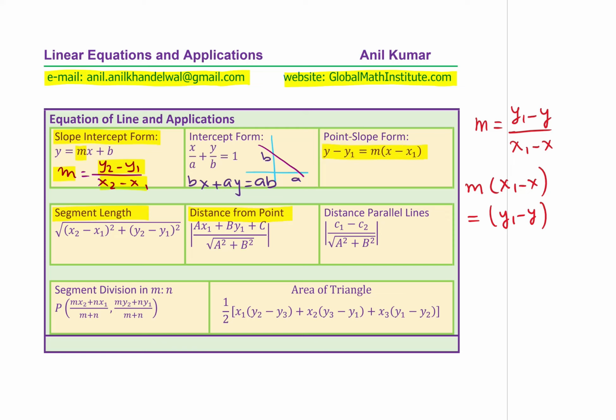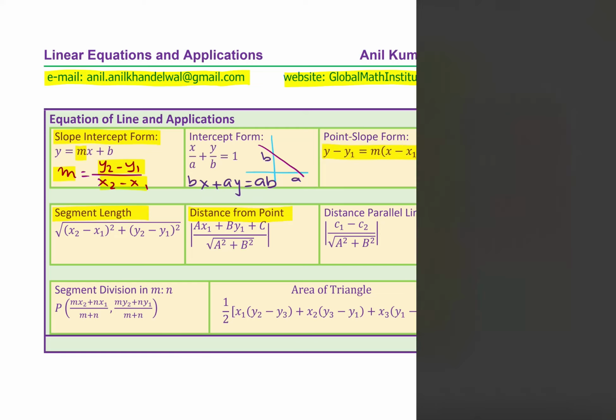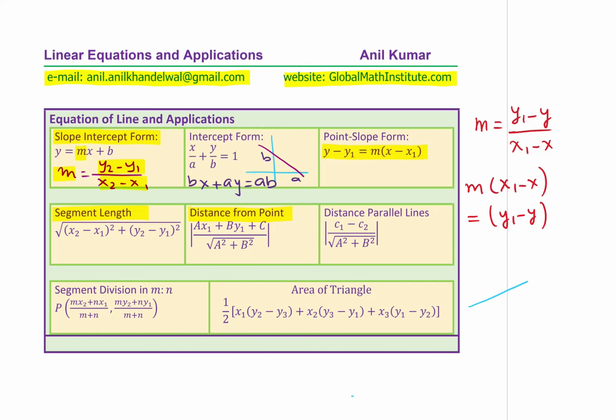It really means that if I have a line, right? So that is my line, and if I want a distance from any particular point to this line, we'll have to draw a perpendicular on this line, and then we can find the distance. Let us say the coordinates of this point are x1, y1, and the equation of the given line is ax plus by plus c equals 0. In that case, the distance, let us say this distance is d, will be given by the formula given here.